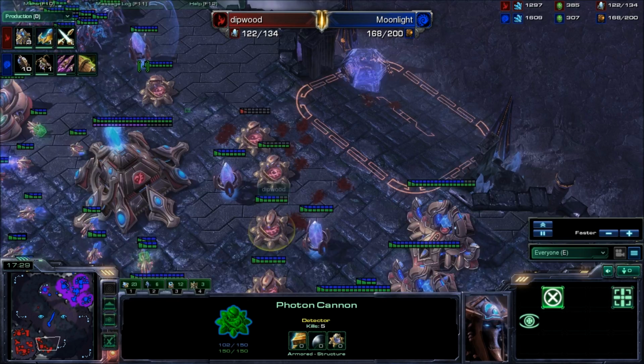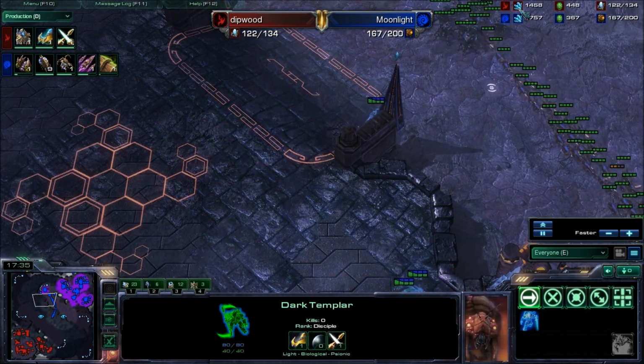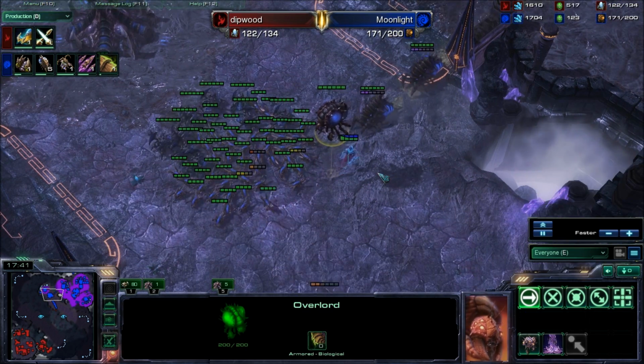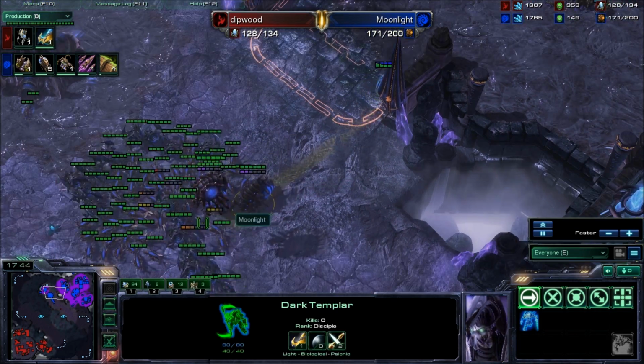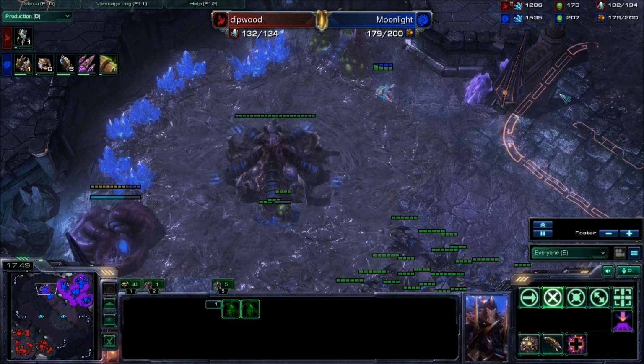He's not going to go ahead and throw away his units needlessly. He's just going to go ahead and pull on back, and these DTs are going to have the time of their life. I mean, the Overseer tech can be produced, but dipwood is just going to go ahead and go straight for the base, for the main base of Moonlight.